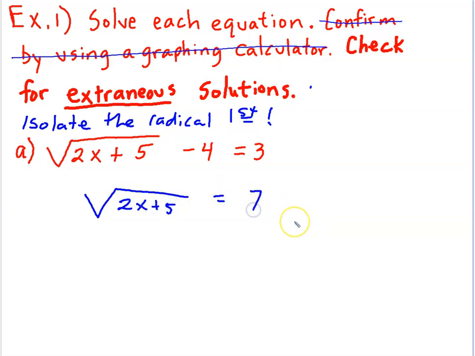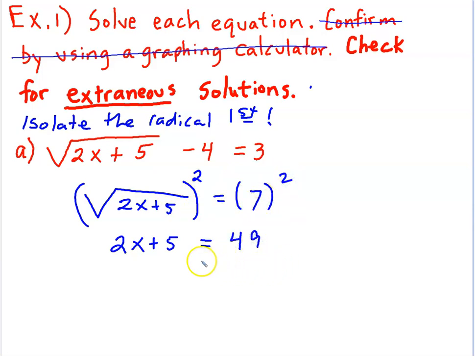So that produces the square root of 2x plus 5 equals 7. Now to undo the square root, I just raise this left side to the second power. The effect of this is to cancel out the radical and leave me with just 2x plus 5. But remember, if I raise the left side to the second power, I also have to do the right. So the right side becomes 49. And now I just take this simple equation and follow the normal procedure to solve for x. So I would subtract 5, and then I'll divide by 2.